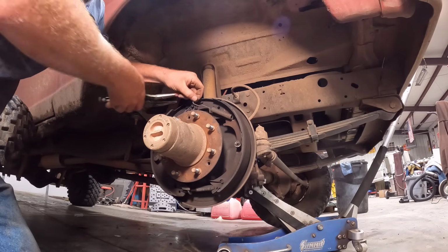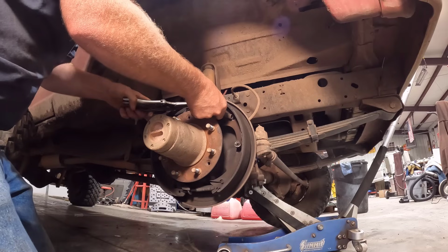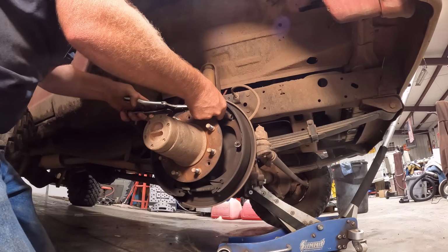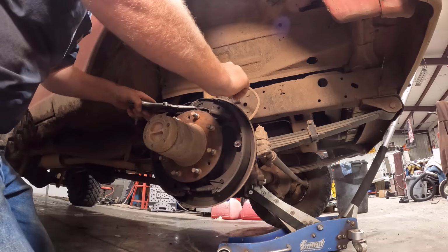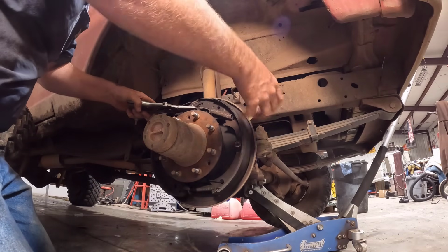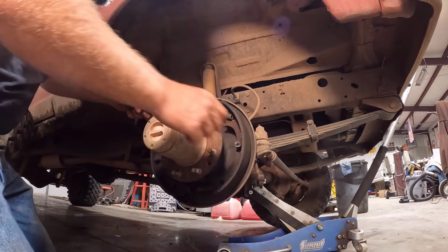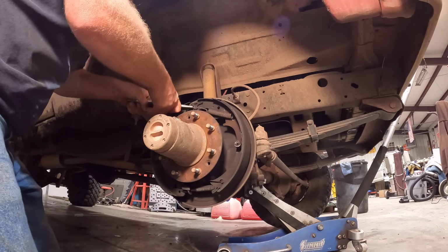Now, the reason this might have been giving us problems is this is your return spring. Without that return spring, once you push your brake pad out, there's not really a lot of pressure pushing back at it, just the pressure of this pushing against your drum. So it's going to kind of rub and make noise.